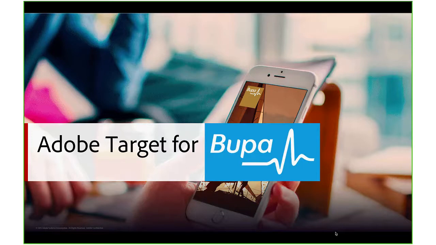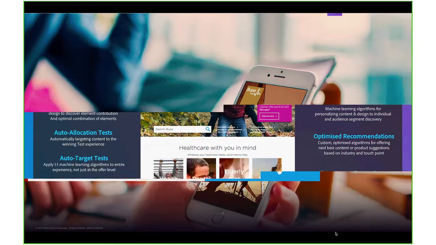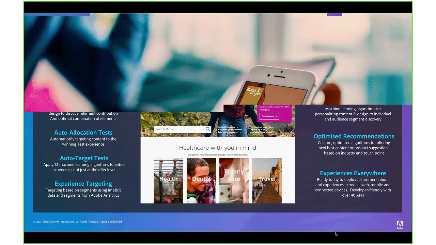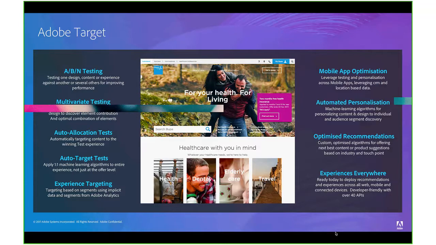From a very top line point of view, I just wanted to bring up this one slide to talk about the core features, and then as we go through, we will touch on the different capabilities that you have available to you today. Exactly as Maurice introduced us to at the start, we've got this basic idea of testing. Adobe Target as a tool enables you to do A/B/N testing as well as multivariate testing.